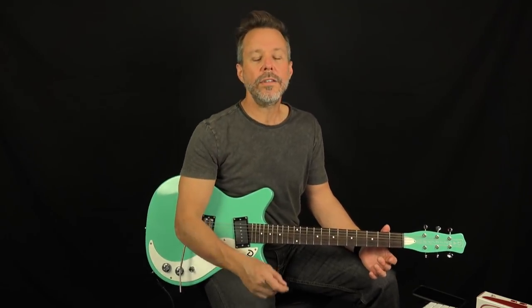Now, those are easy ones, right? Because they're very symmetrical. But when we start changing that symmetry, our mind gets messed with, and later on, I'm going to show you where it really gets messed with. So this third one down says one and two and three and four blank. By the way, the pluses are "and," so you want to say that. We always say the number on the downbeat, and we say "and" on the upbeat. So one and two and three and four and one and two and three and four and. Make sense? Okay, good.